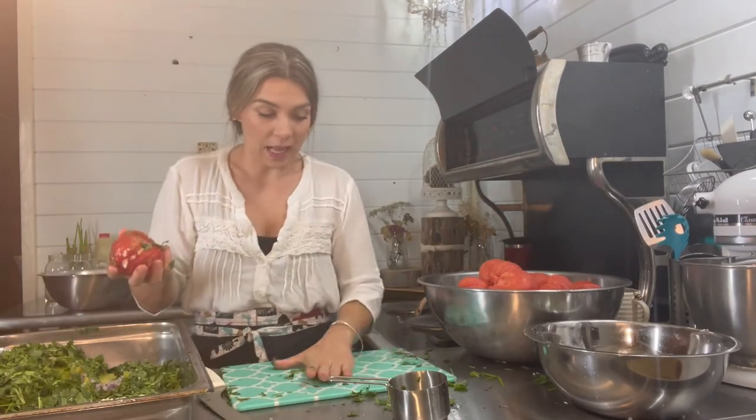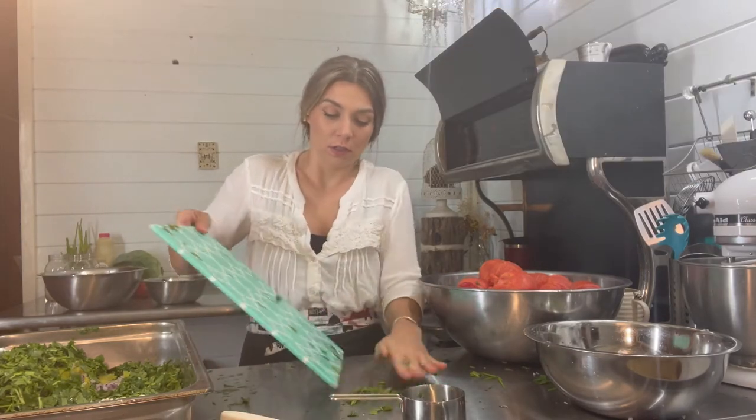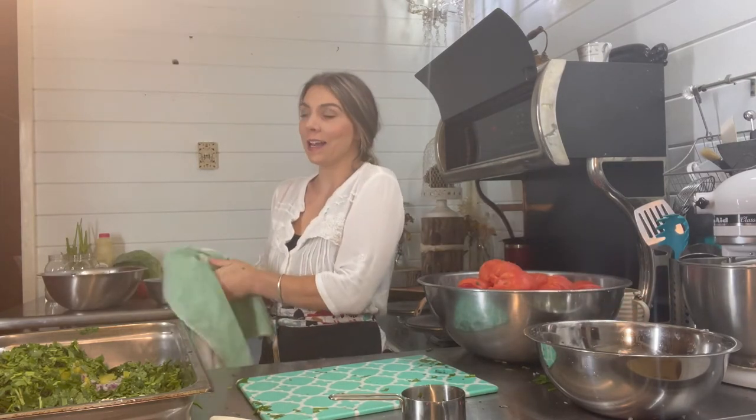Earlier today, I went ahead and blanched all of these tomatoes. I got these tomatoes from, I want to call it a produce stand, but I guess it's not a produce stand. I guess it kind of is a produce stand.